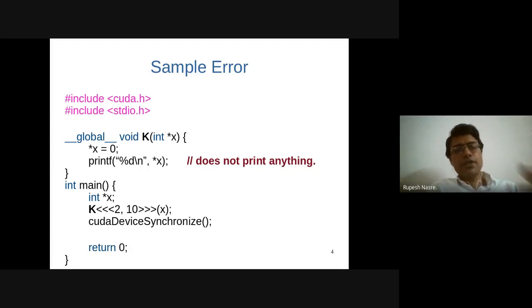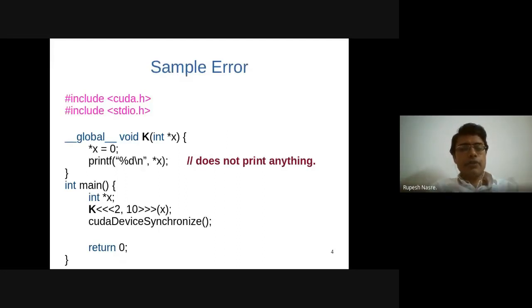What are the ways in which I should follow that there is probably some error which has gotten executed on the GPU? Now, this error occurred on the GPU. The CPU might not even be aware of it, right? Because these two are totally separate devices.